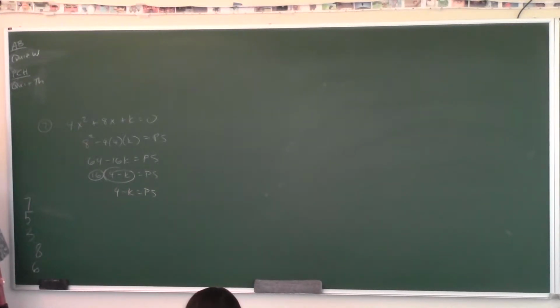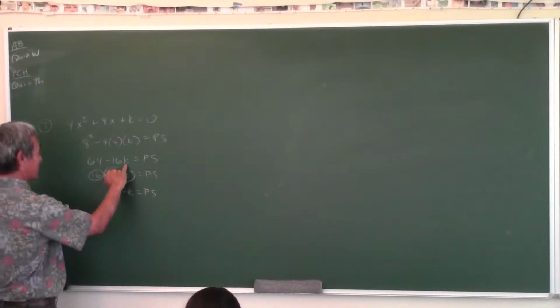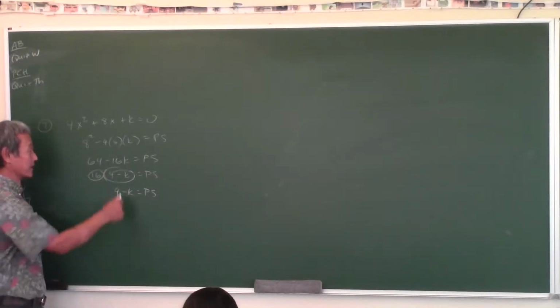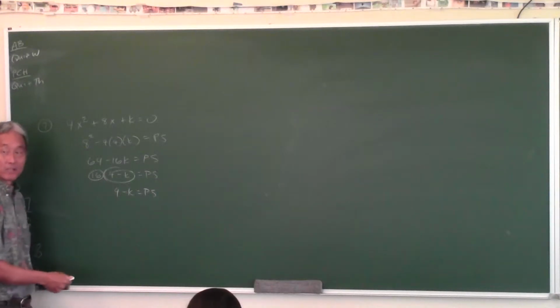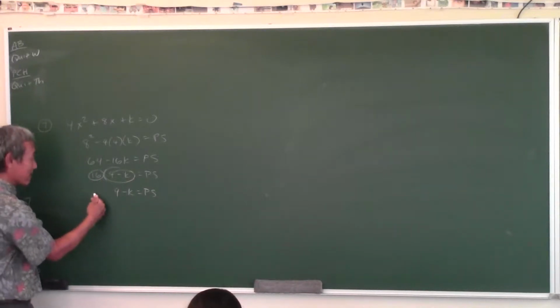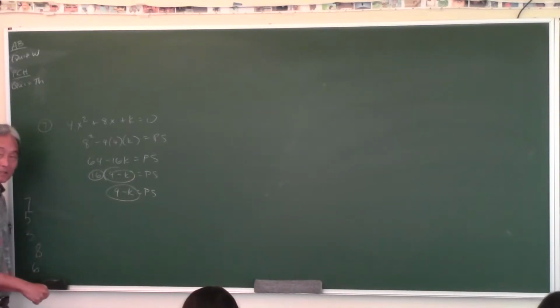Why do you want to plug in -9 there? Can you guys do that quickly in your head? Plug in -9. Because you can't use a calculator. You're not allowed a calculator on this problem. So that's why, factor out the 16 and then it's way easier to plug into this.